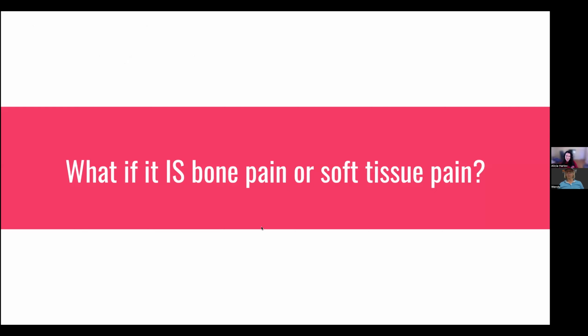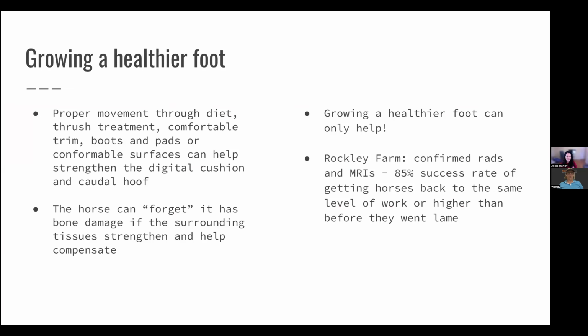So obviously there are cases of navicular where there is bone pain and there is soft tissue pain. So what do we do in those cases? I think there's no downside to growing a healthier foot on a horse. So how do we grow a healthier foot? Well, diet, thrush treatment, a comfortable trim, using boots and pads as needed.